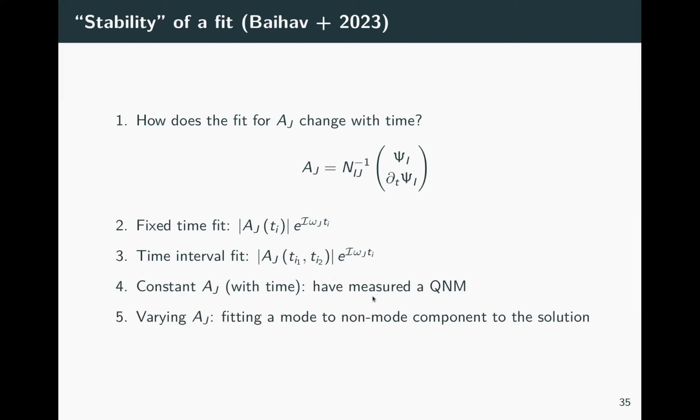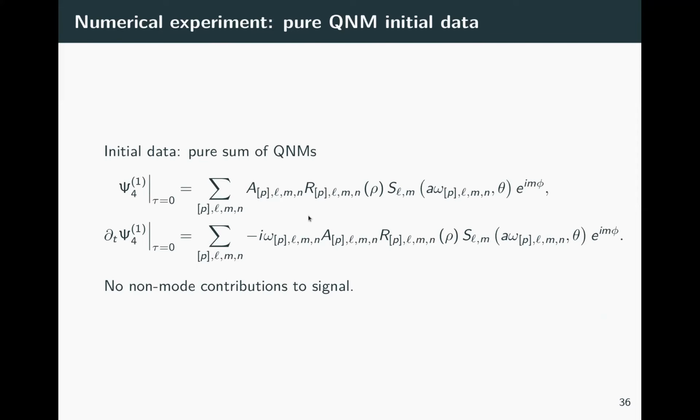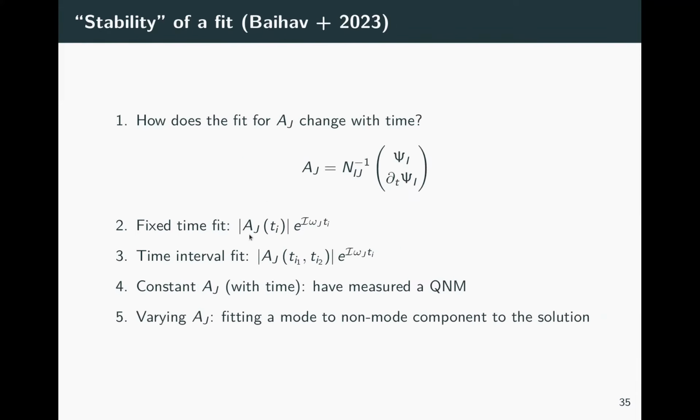And if A_J is varying with time, if this quantity changes with time, you could say, okay, you actually haven't found a QNM, because it's decaying too slowly or too quickly to be, quote, a real QNM. So when you say a mode's stable, you visually inspect this quantity and ask, is it constant? That's what many people are doing right now. That's how they think of it. All right, so that's what I mean by stability. I'll be showing plots of this quantity, and you can see whether it's changing or not.